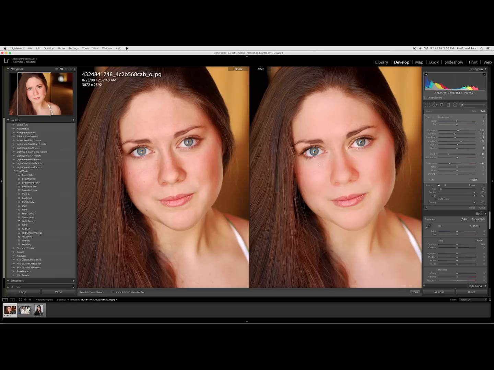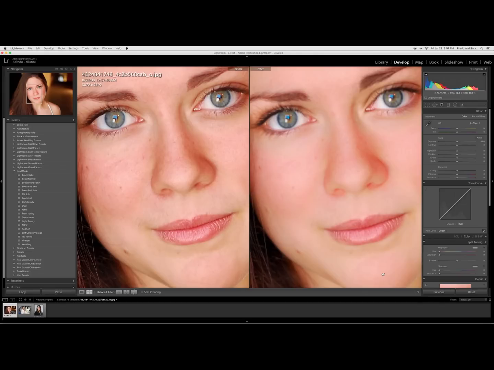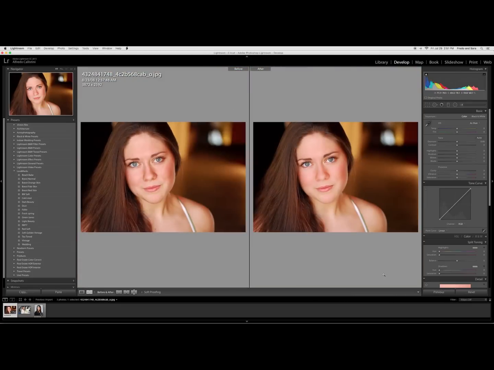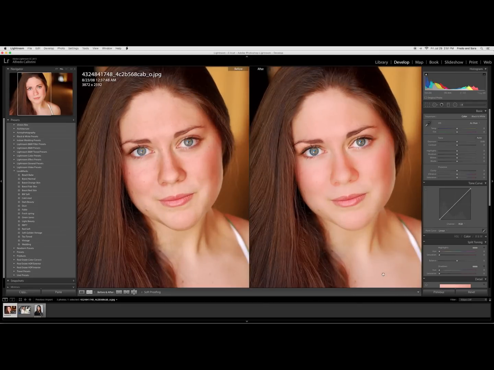And as you can see, in just a few seconds to about a minute and a half, we can definitely give this portrait a little bit more of a softer finished feel. Her eyes are now bright, her skin is even, her eyes pop quite a bit more. It doesn't look like too much, but just enough to give it that finished feel. You can go through and apply any of your presets now.